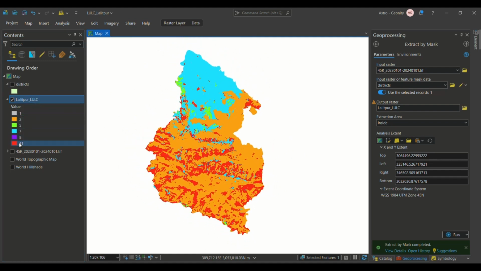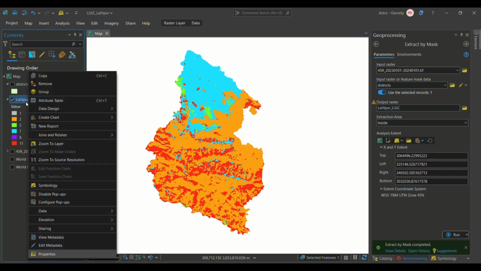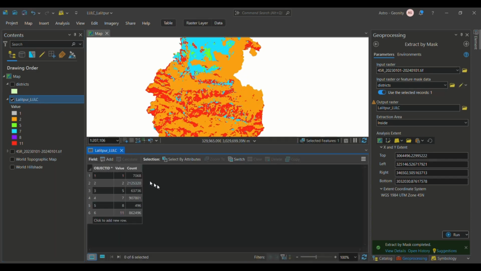Now you can see there are 3, 4, 5, 6 categories using the value. If you see the attribute table, those 6 categories are not just 1, 2, 3, it's 1, 2, 5, 7, 8 and 11. What do those values mean? I'll tell you about that as well.